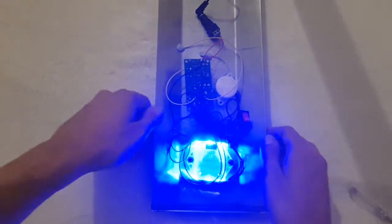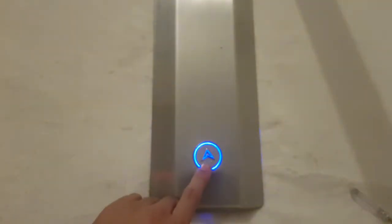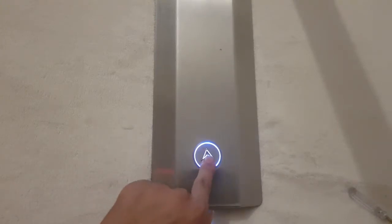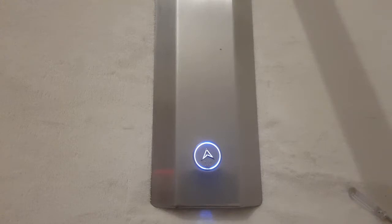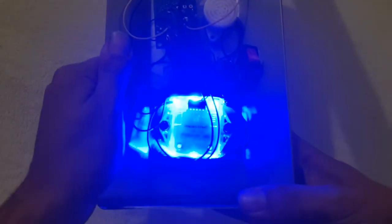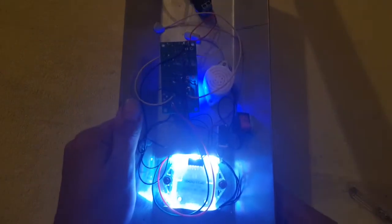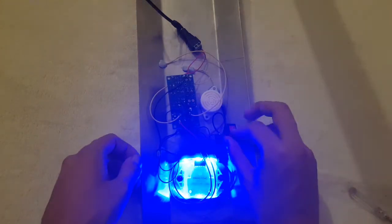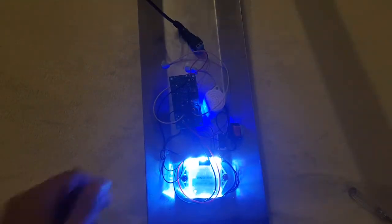Let's plug that back in. When you press it, it goes white for 10 seconds I think it is, and it beeps. That will go white then back to blue in a few seconds. Let's do that again — it's quite loud. This switch controls the buzzer. Now it doesn't beep anymore. Let's turn it off and look at the circuitry — all this stuff I've put in myself. The button is pretty much just being used for its button contact.